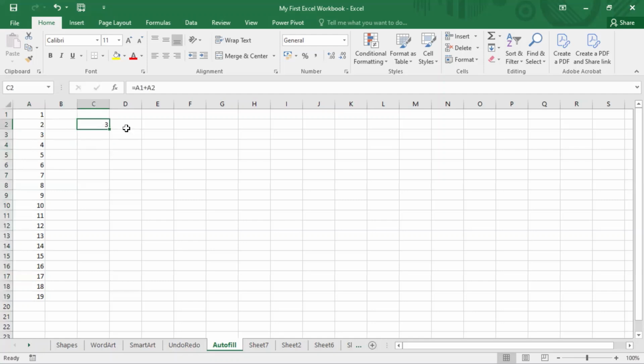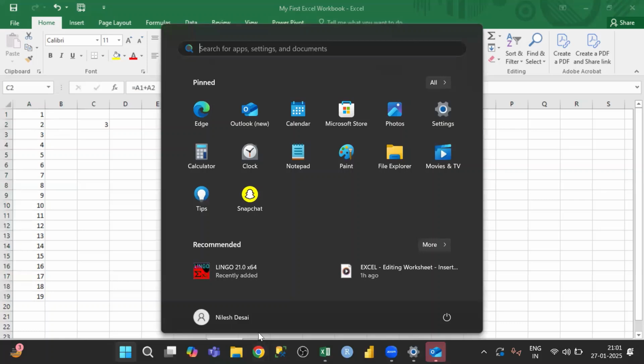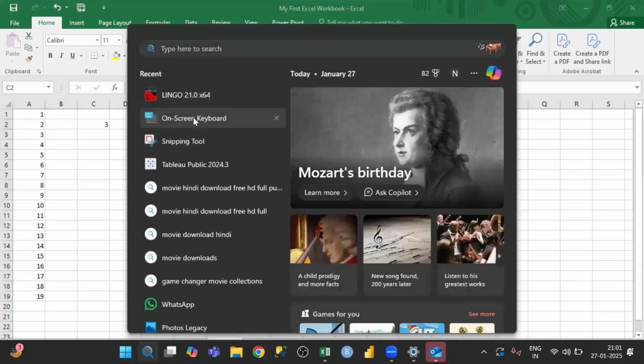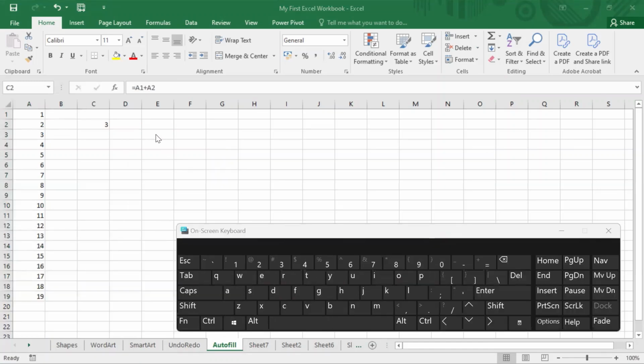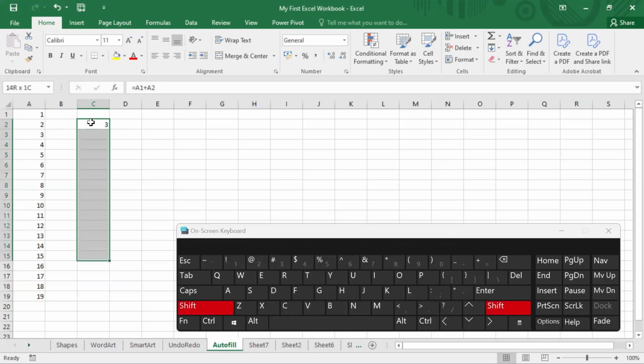So let me open the on-screen keyboard. I have this on-screen keyboard. What I need to do is first select the cell where I have typed the formula. Then I select the number of cells where I want the formula to be copied.